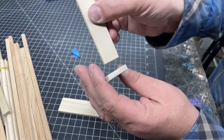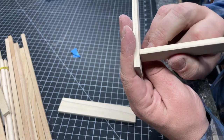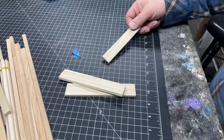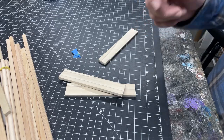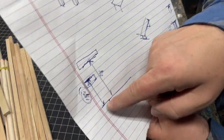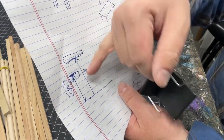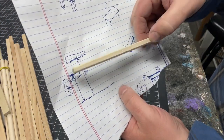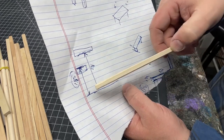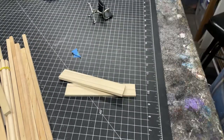Now when I cut these, they will fit nicely on the bottom. So what was my height? My bench height. This was the seat height. It was 1 5/8 at the top, but this is 1/4 inch thick. So if I take 1/4 inch off 1 5/8, that gives me 1 3/8. So I need to cut bench legs that are 1 3/8, so 4 bench legs.